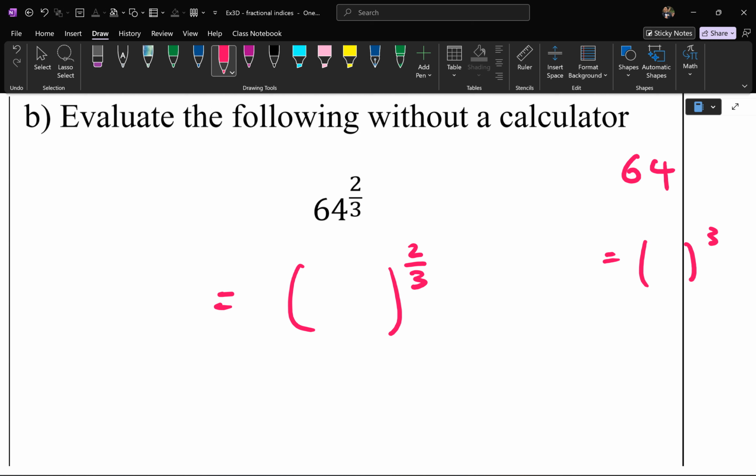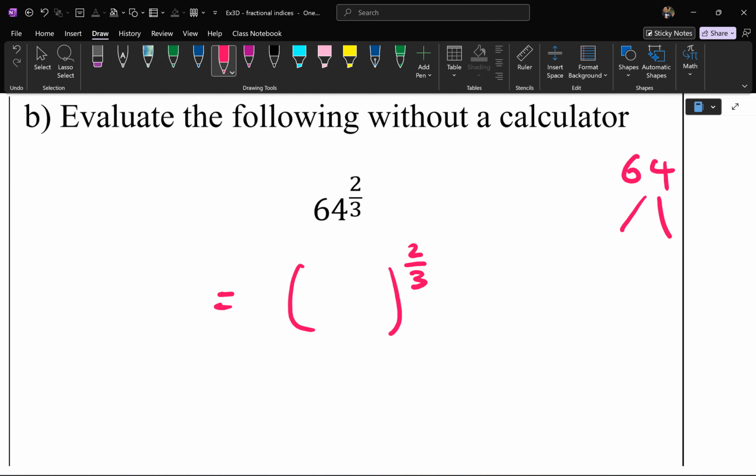You said squared? Yeah, I thought squared. Oh, you could do squared as well. It just takes a bit longer to get down. 4 cubed. Now, if you didn't know it was 4 cubed, it's okay. You could have done it with 2's, and it still breaks it down, slowly though. It's like finding your highest common factor kind of way. So here, 64, if you didn't know it was 4 cubed, you could do it this way.